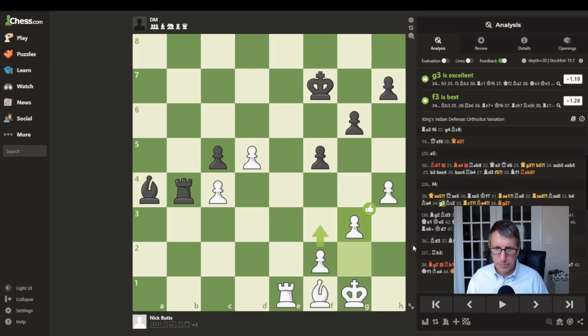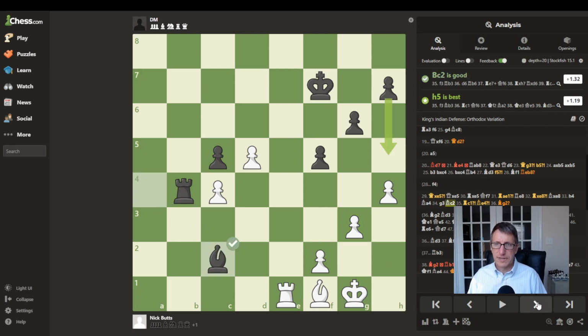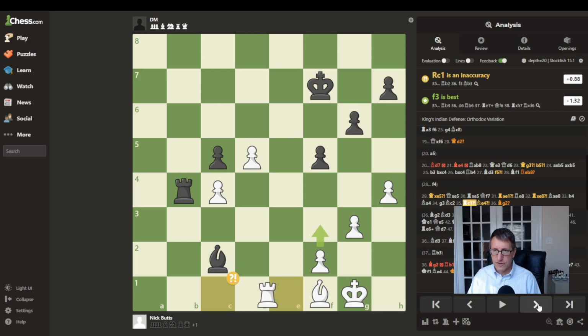So he's trying to put pressure on the base of this small pawn chain of two pawns here. And so I played g3, and it recommended f3 as being the best move here. And so now we have the bishop repositioning, but the computer wanted to see h5 here, which would prevent any future progress of my pawn pushing up here to h5.